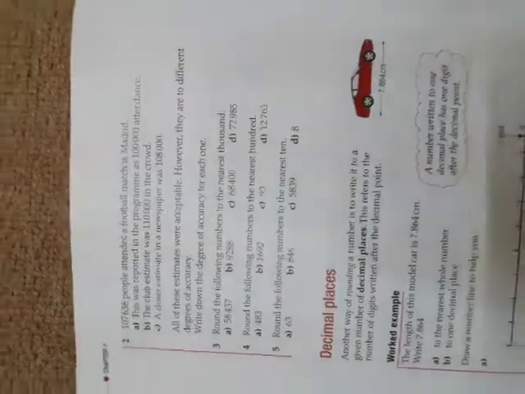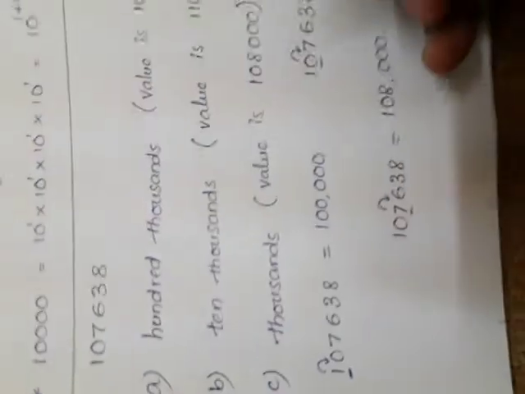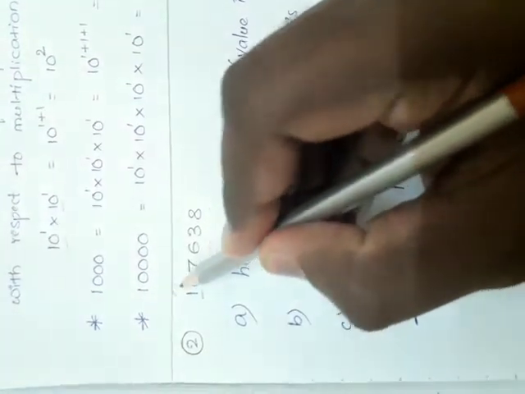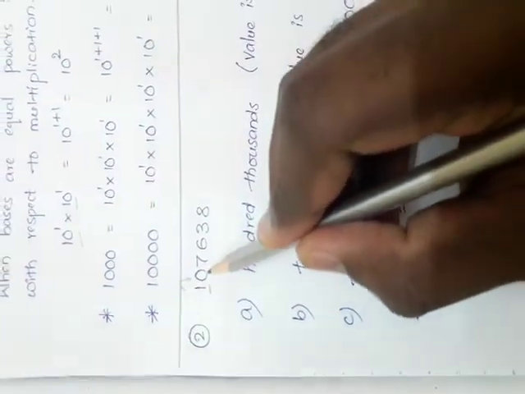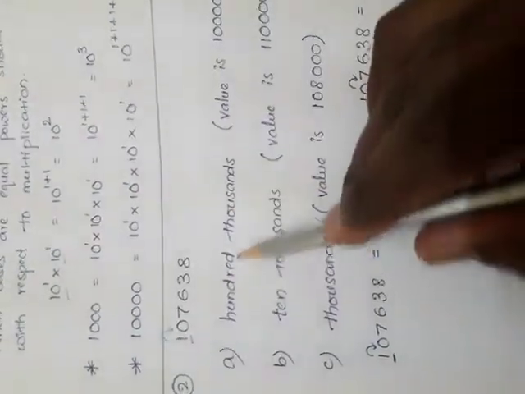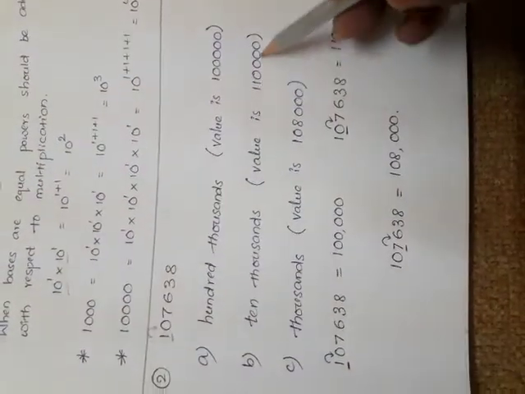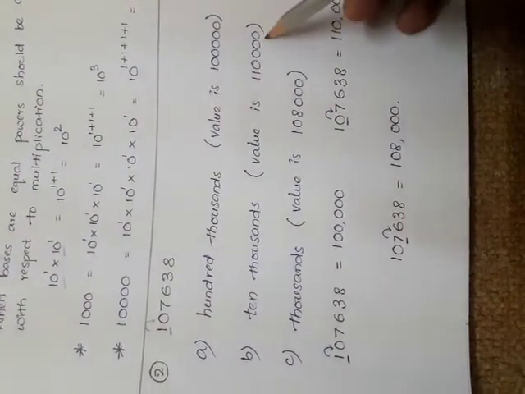Okay, now look at your question. The first one, A, is 100,000. Why 100,000? He gave the answer as 100,000, right or no? So look at the 100,000 place. This is the 100,000 place. If you look at the number before, what is it? 0. If it is 0, this number will never be changed. So 100,000. So the answer is what? 100,000. Now coming to the next question, the answer given to you is 110,000.